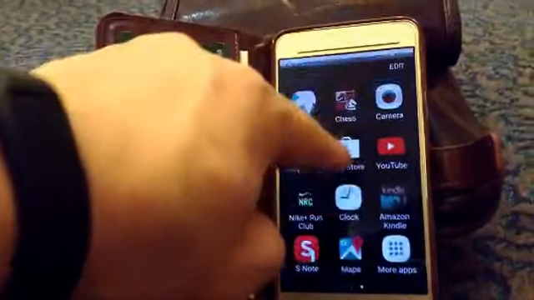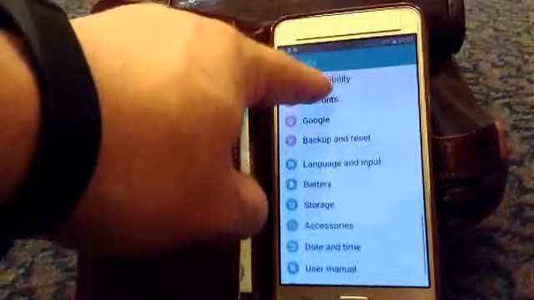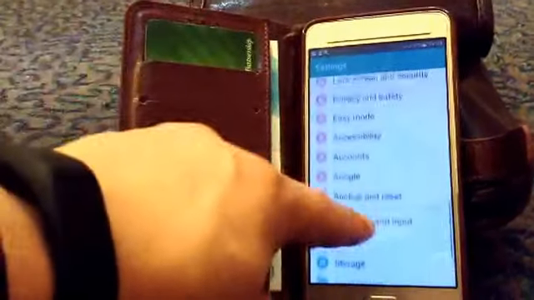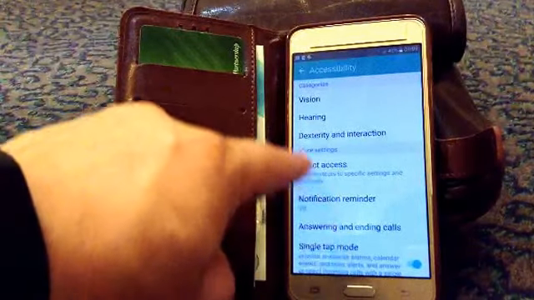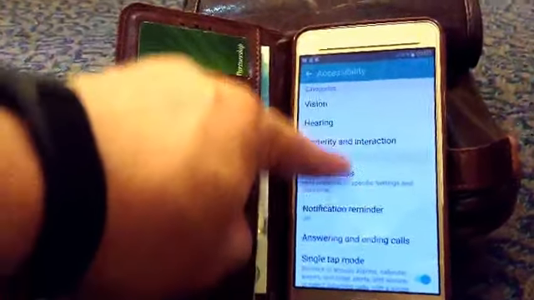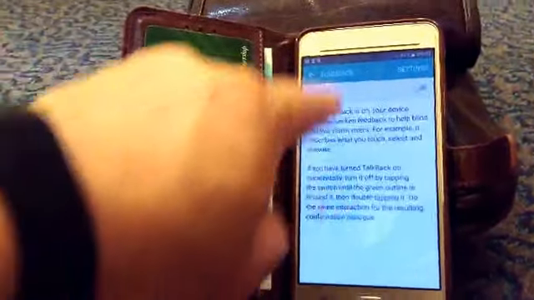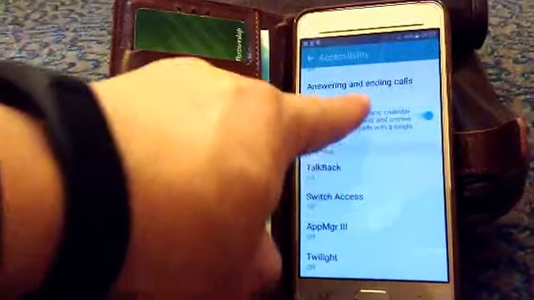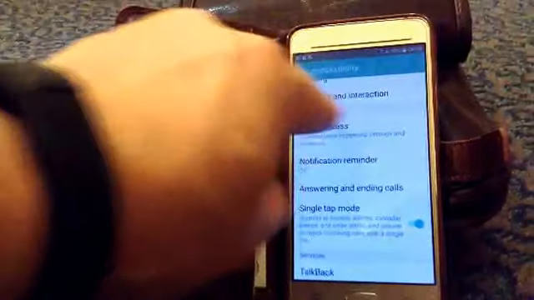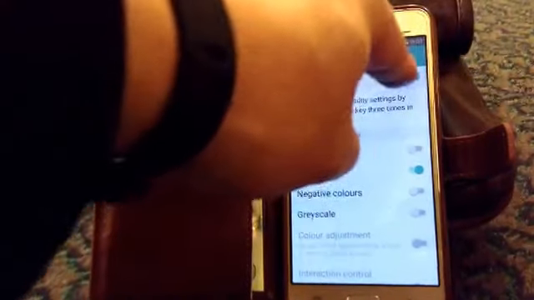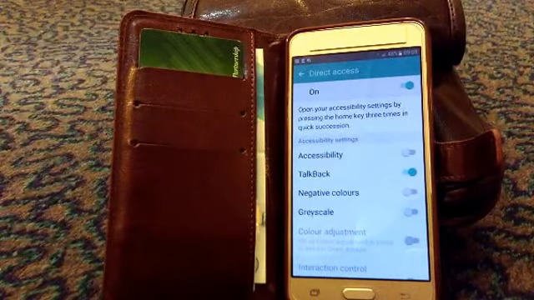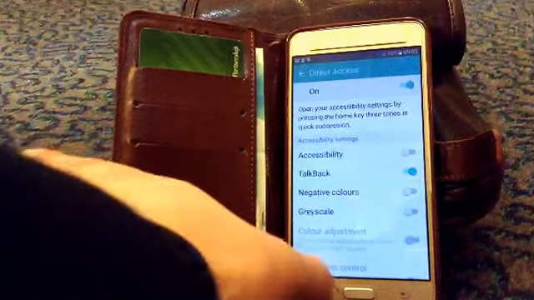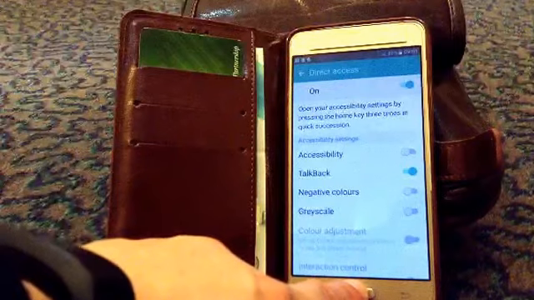So then if we go back into settings, just to make sure we're in the right place, you needn't have pressed the home button there, but now the next thing to do is, once we go down to talkback, don't turn talkback on, go back out of settings and go to direct access. Now this is where we turn direct access on and turn it on for talkback. And all this means is if you press the home key 3 times in short succession, that will activate talkback.